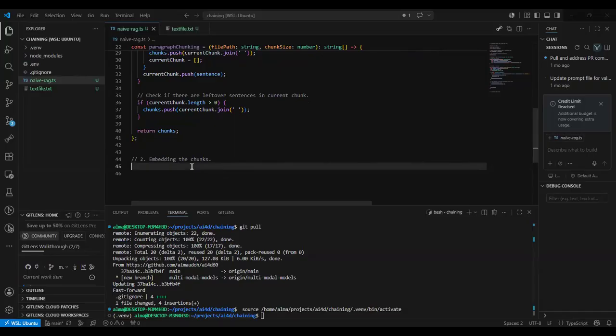And we'll use the all mini LM. It's pretty easy to use a sentence transformer, but we're not going to download it. Remember, if we use a sentence transformer, it's going to download. So we are going to use the Hugging Face chat inference package, which will call an API.